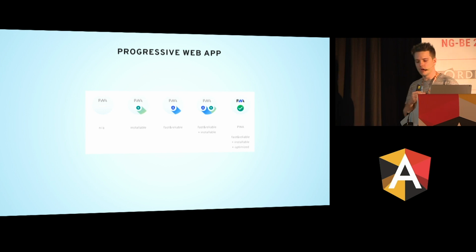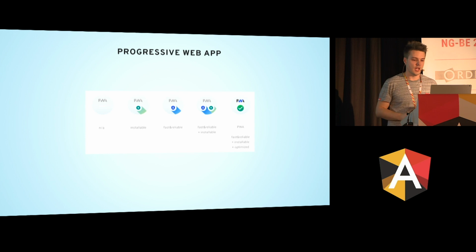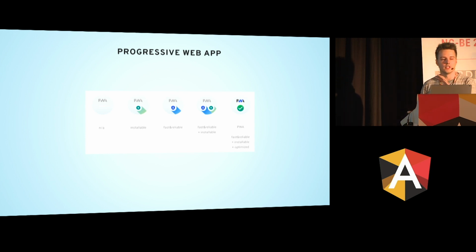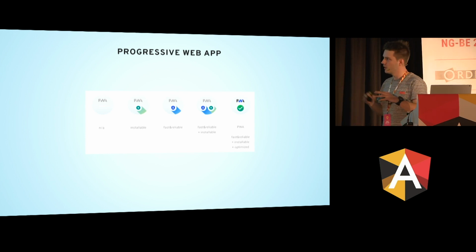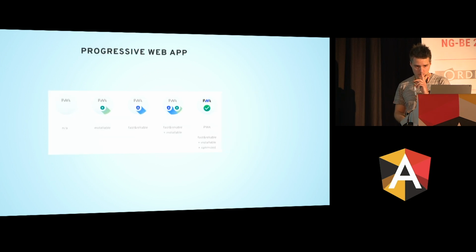And if you have a score of 100 on the PWA, you get this super nice badge. And you will see that badge pop up later on in the year in other parts of the web, like Google search maybe, or other parts.